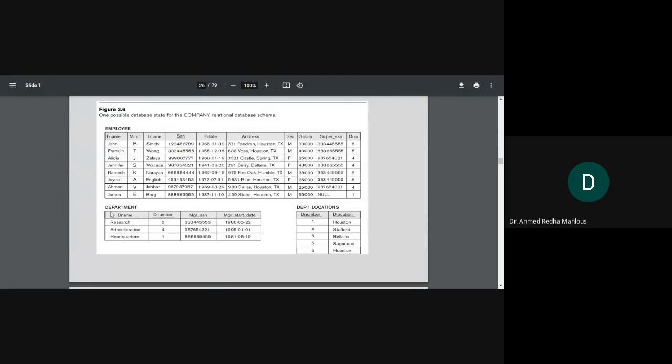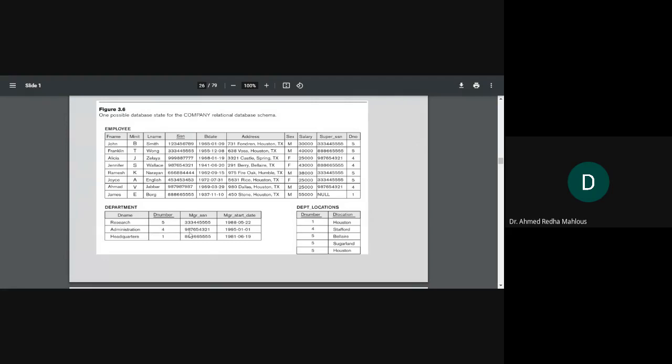Imagine that I will take these rows and put them here. That means I will add extra attributes, D name, D number, manager SSN, manager start date, in here. But it will not be called employee, it will be called employee department join, whenever we have this condition. That means this tuple will be combined with this because it is 5. It will not be combined to 4 because D number is different from DNO.